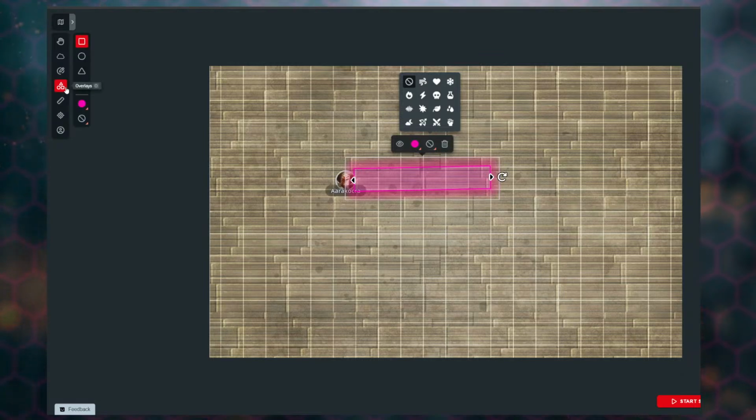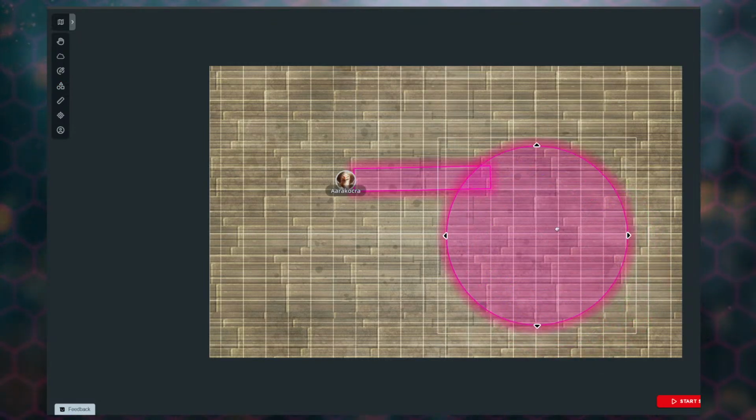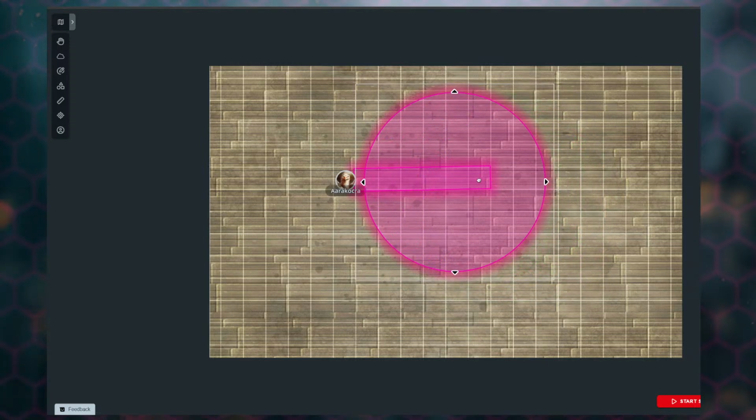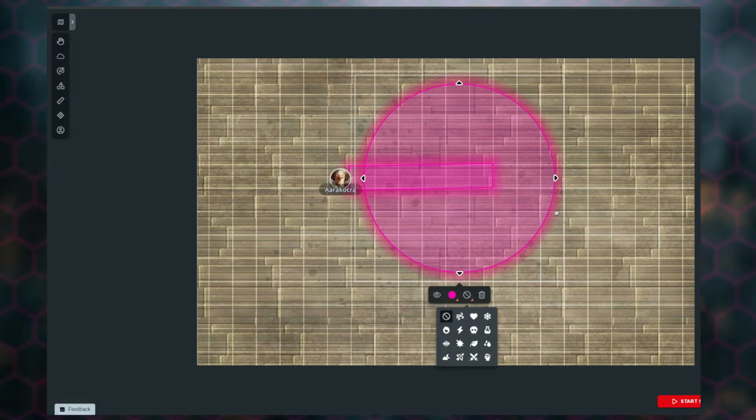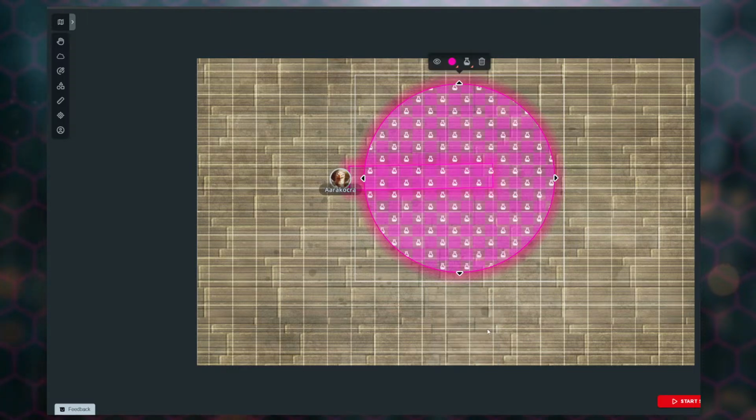And then I can go to my sphere and go, okay, this square here, where it begins, and it extends out. It covers 20 feet. And it starts there. And so it covers all these people, right? And it's poison. Yeah.